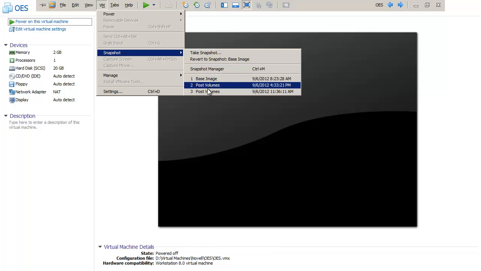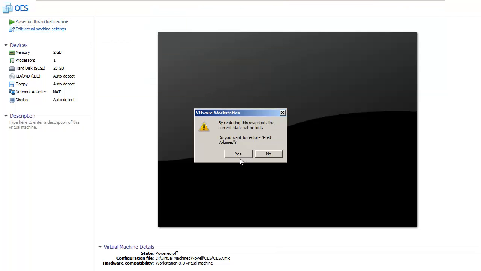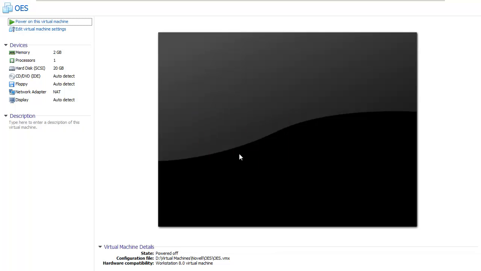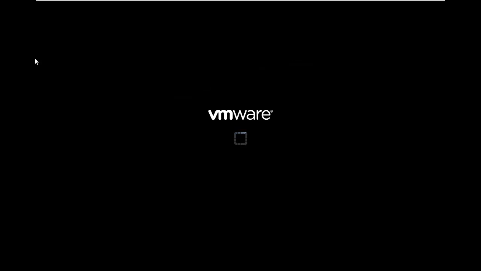I want to go to this one. Okay, so I would have restored it prior to having drives. So let's see, hard disk. I have 4 drives and they're all SCSI right now, is what they're listed as. I'm going to power on the machine and see if they show up as different adapters or not.